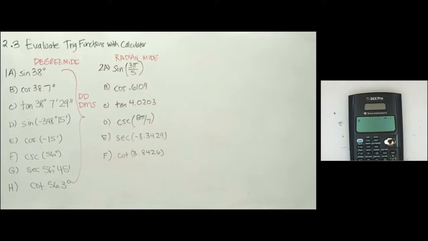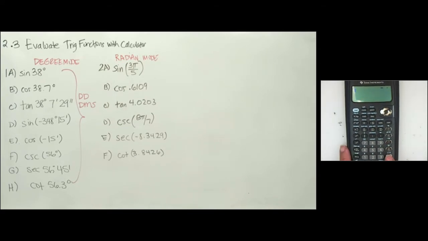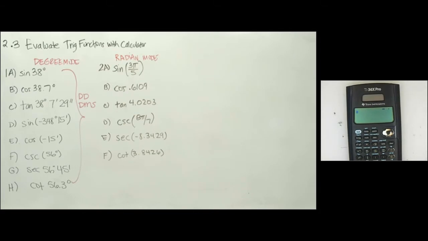The Pro also has 2 negatives. If you look, you have your subtraction button right here, and then your baby negative is all the way down here. So again, when we're talking about angle measurements, and we want that baby negative, that's the one we want. So again, we're going to type sine, baby negative, 348. In the Pro, we go to math, arrow over to DMS, hit equals for the degrees. 15, go to math, arrow over to DMS, arrow down for minutes. Make sure you close the angle, hit equals. There's the same exact decimal.